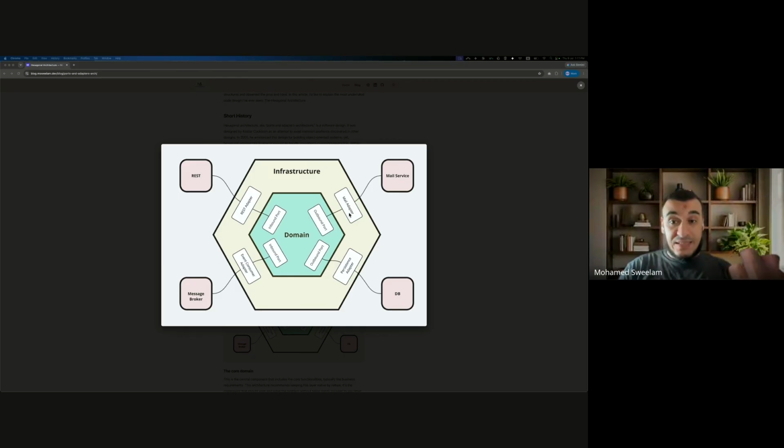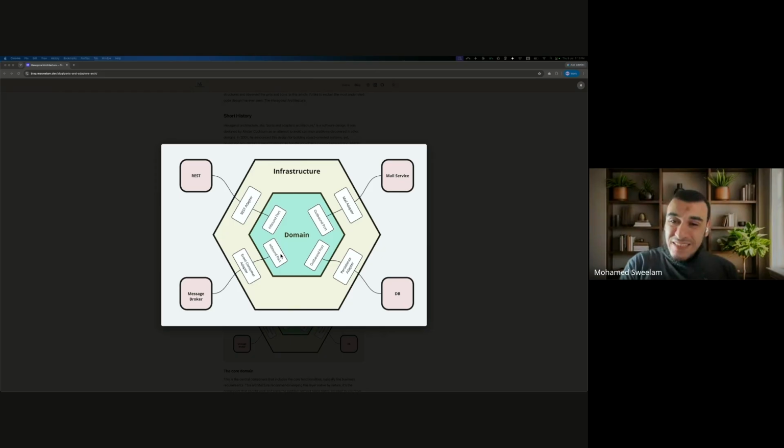I'll explain this in detail, but let's first understand the whole idea. Think of this port like a door, like an interface. So if you want to talk to a mail service, you should go through that door. If you want to reach or interact with a database, you should go through that port. If you are dealing with a message broker, you should go through that port.